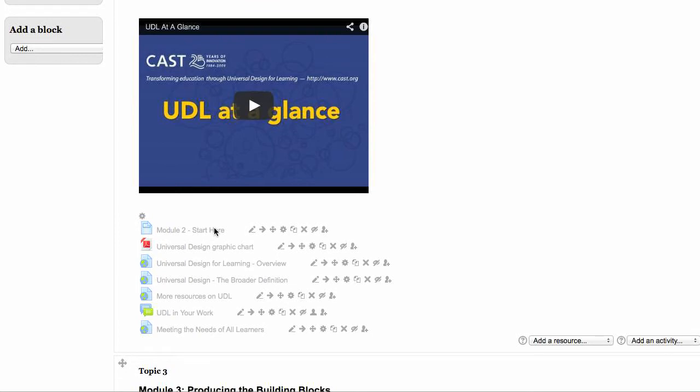Anyway, in this module, what I ask you to do is to spend some time looking at the theory of universal design, talk a little bit in this forum, UDL, and your work, about how you will try to use some of these principles in the work you'll be doing.